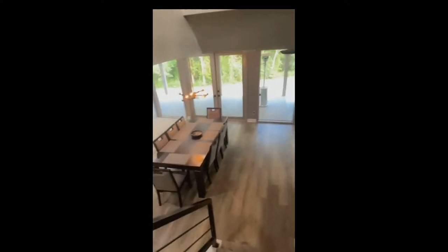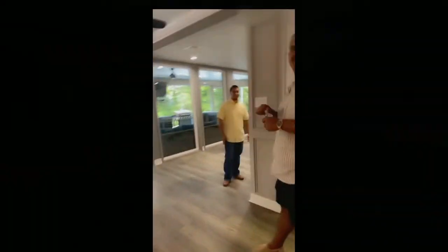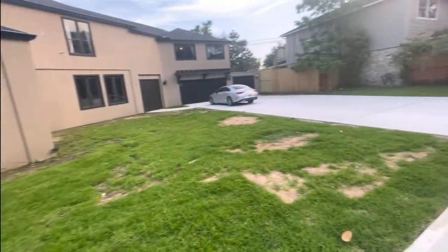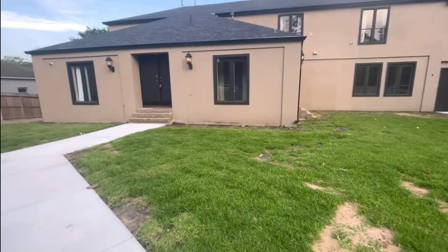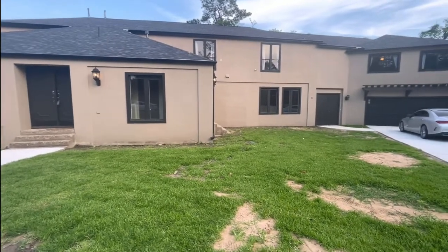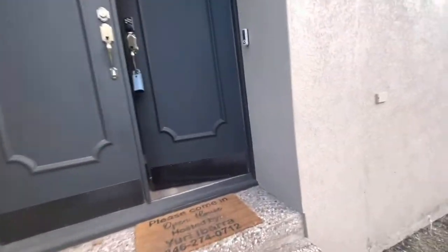Look at these big, big doors outside. There's Noe. Hi, Noe. How are you doing? This is our broker. Hey, Michael. So this is the outside of the house. And I'll take you from the inside so you can see the kitchen area, the living room. They have a theater room as well. And you guys can see all of it. So let's go look into this big Clear Lake house.